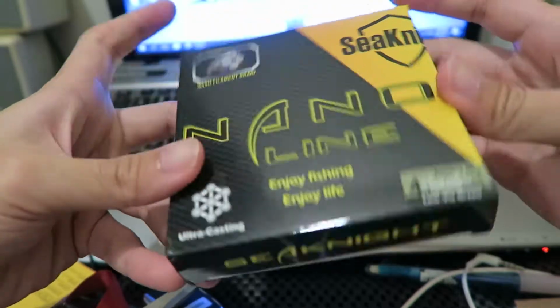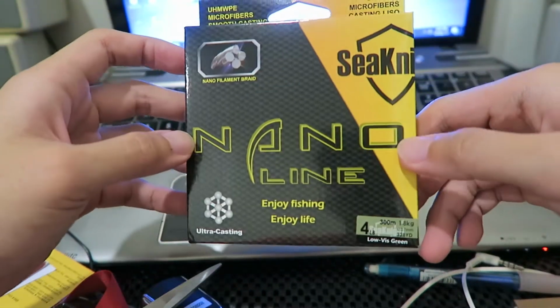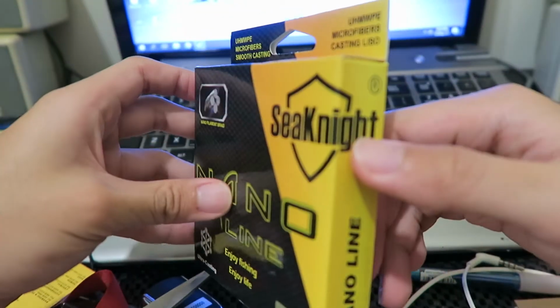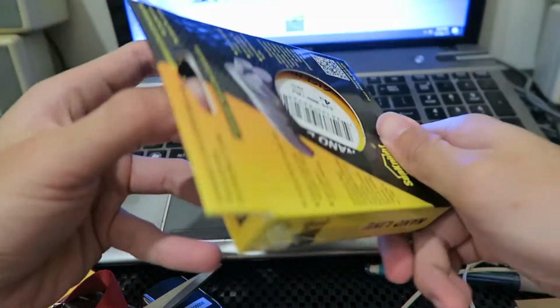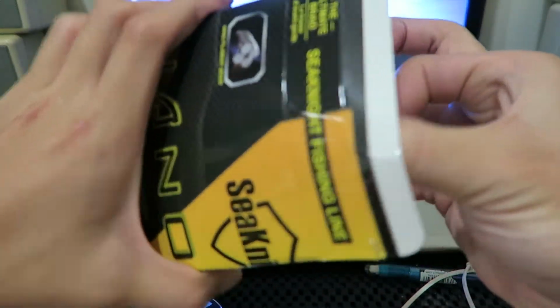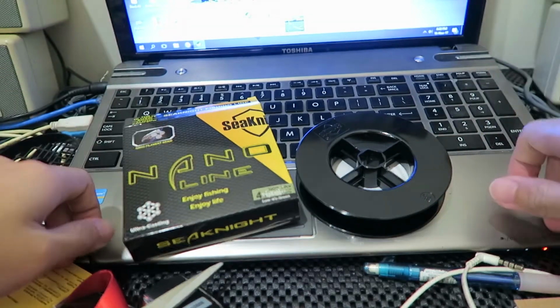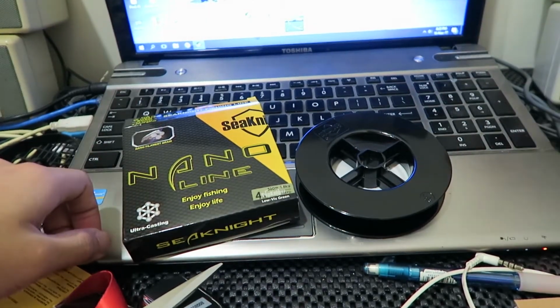I just received this in the mail today, and I'm going to do a quick unboxing and probably a line break test for this Nano line from SeaKnight. So here we go. And we're done, unboxing done, yay!